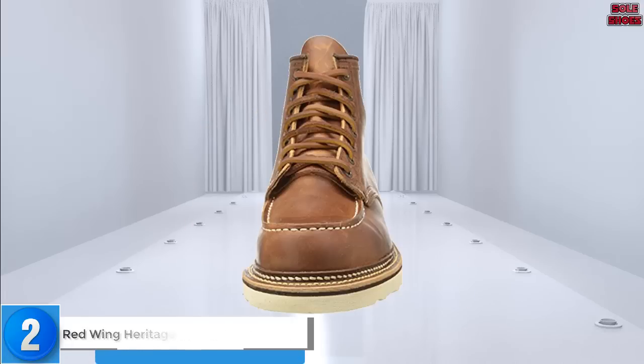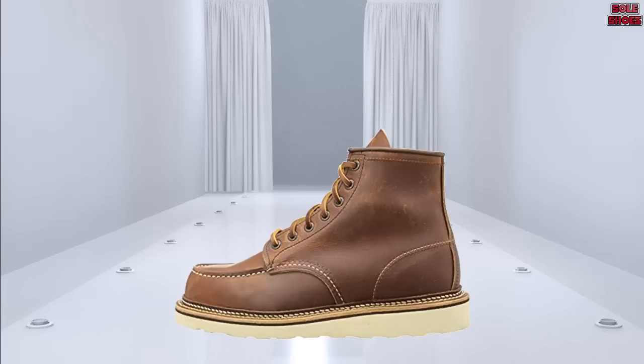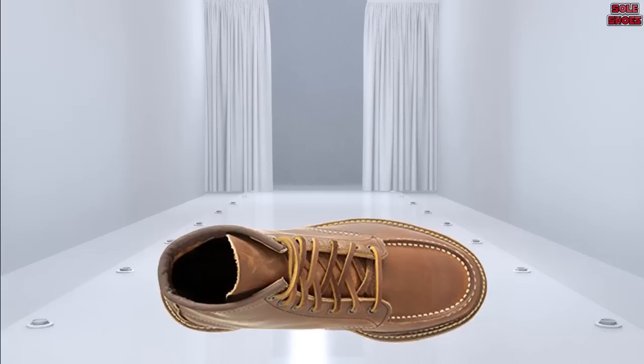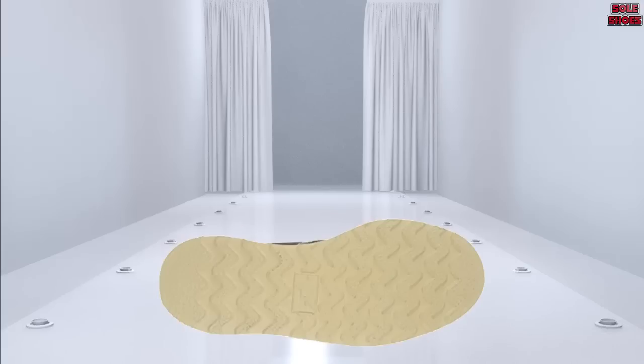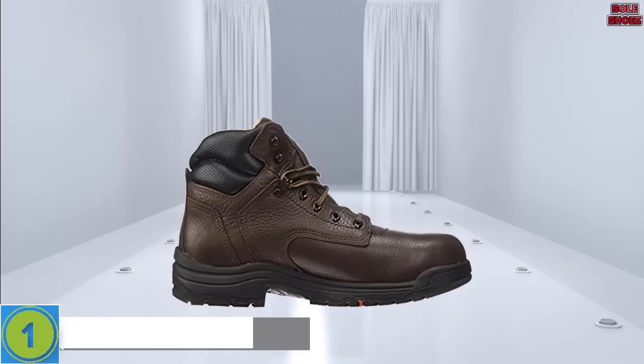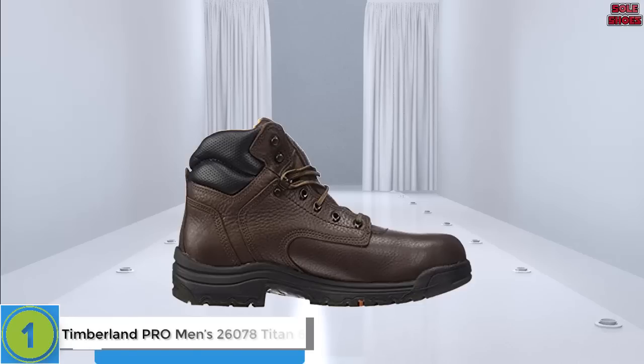Number 2: Red Wing Heritage Men's Classic Work 6. Red Wing started producing boots for use in World War One and Two, and since then has developed a solid reputation for producing some of the best work boots on the market. The thick sole of the Heritage line is perfectly contoured and offers ample support from heel to toe, making them particularly suited to working on concrete floors and other hard surfaces. They are also surprisingly lightweight and stylish in a casual sort of way, remaining a popular choice in the corporate world as well as in the warehouse.